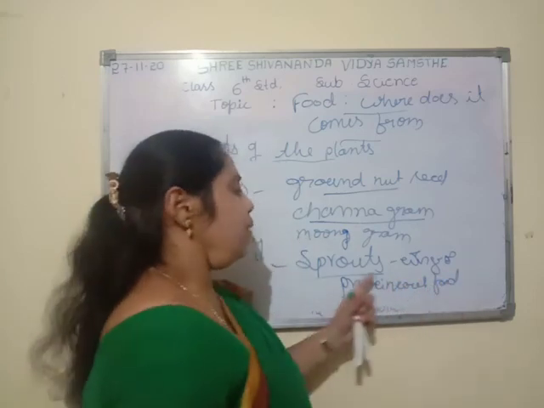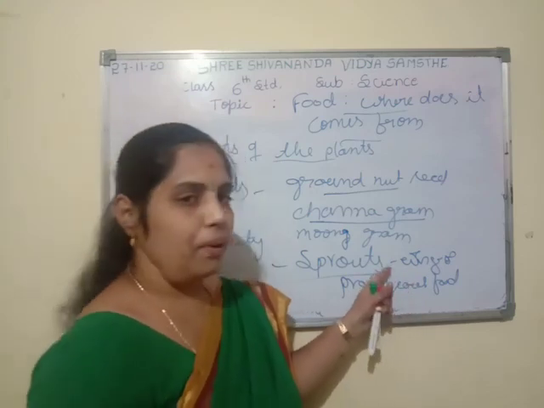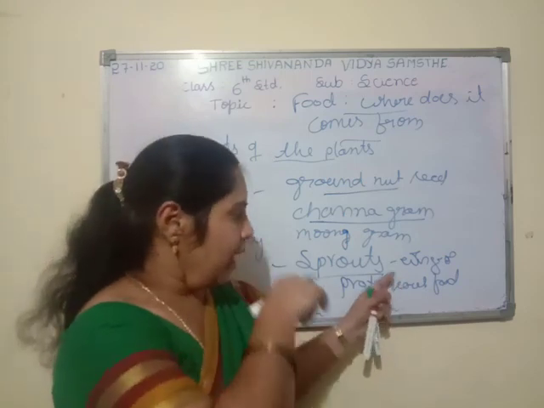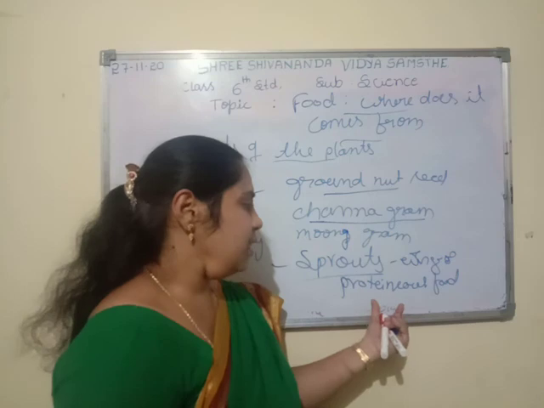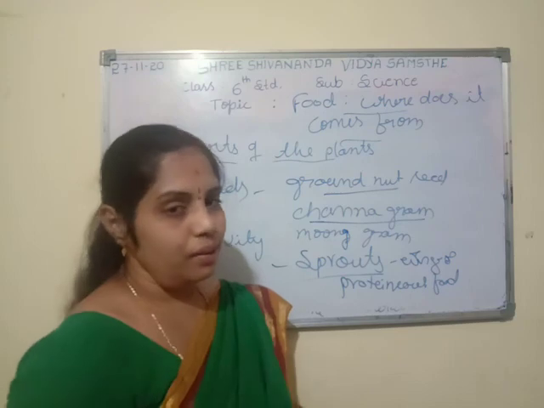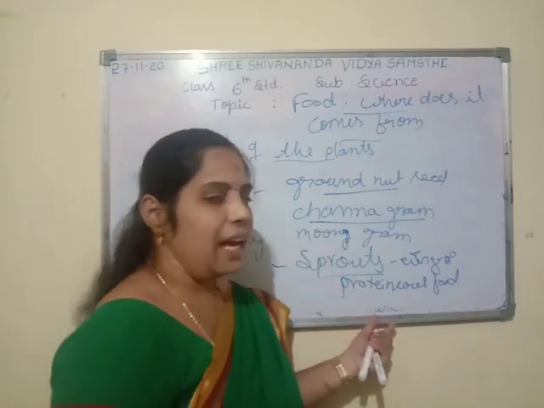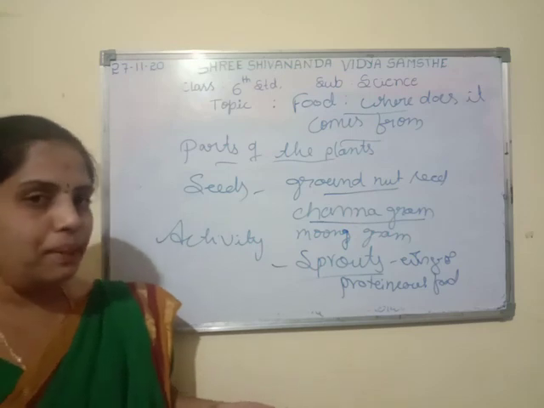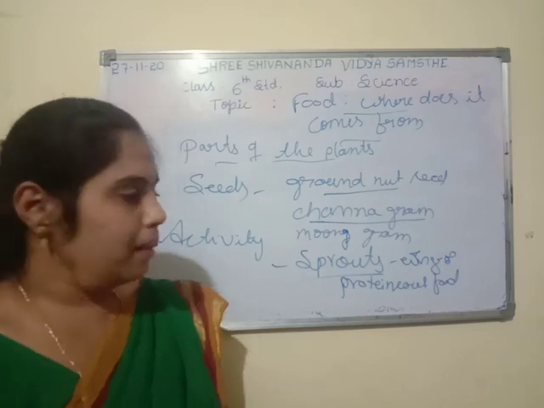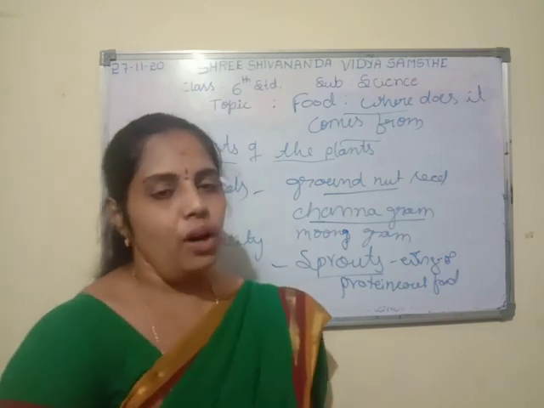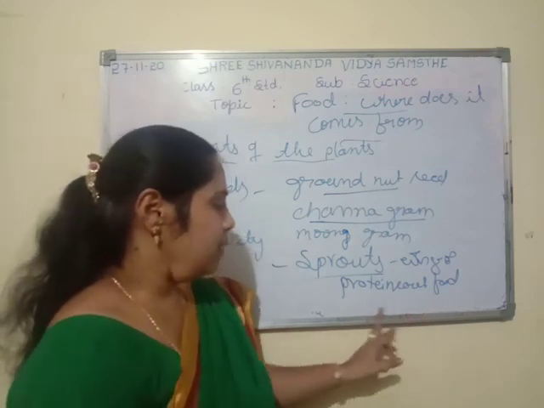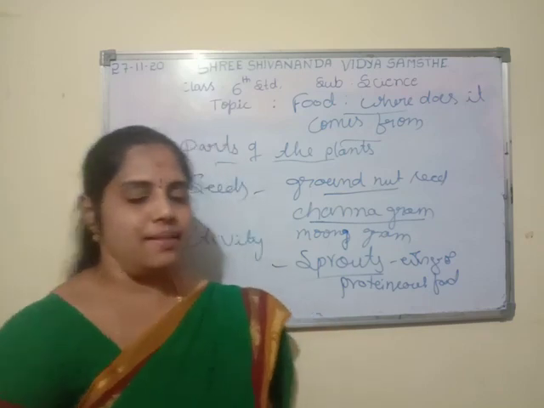After getting sprouted seeds we have to boil them with a pinch of salt. After boiling you have to eat them, because it gives you more protein and is good for your health. So this is the activity you have to do at your home. You will do it, right? Soak the grains and do it yourself, but take help from your elders. So till here I have stopped this lesson. I will continue in the next class. Thank you, children.